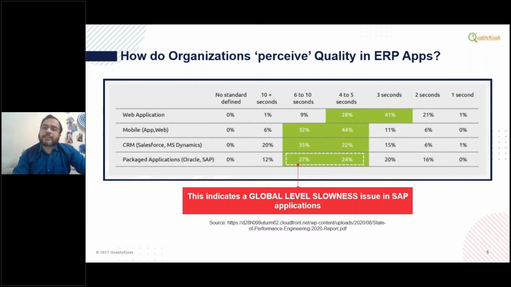How do you ensure that these things do not happen, and how do we ensure that when we are deploying or migrating into SAP, or doing an SAP upgrade, or moving into the cloud? Some of our customers are moving into the cloud on SAP. How do we ensure that we are able to improve the performance and bring in more reliability?